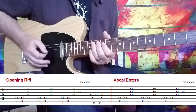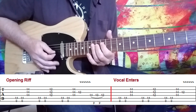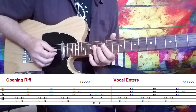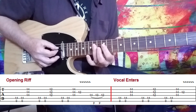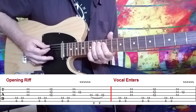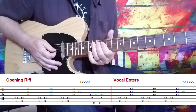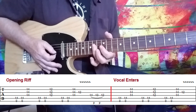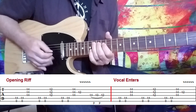So you've got a slight bit of muting back here — not much — but the most important thing is to make sure that you kill both of those strings before you go to the bar at the 14th fret. As you can see from the tab, I'm barring across the D, the G, and the B at the 14th fret, and then moving that to the 12th fret. You don't want to just lay your finger down, otherwise that note might ring through.